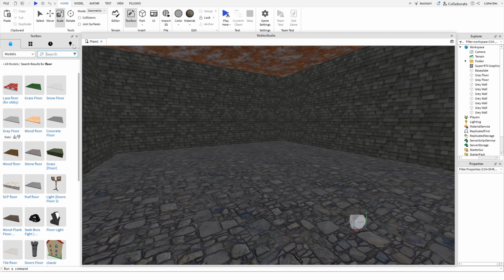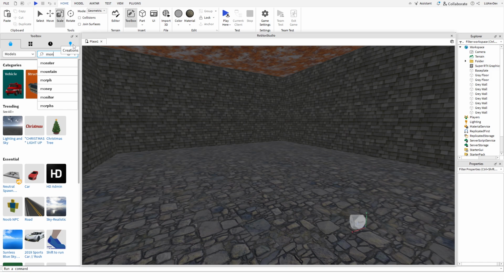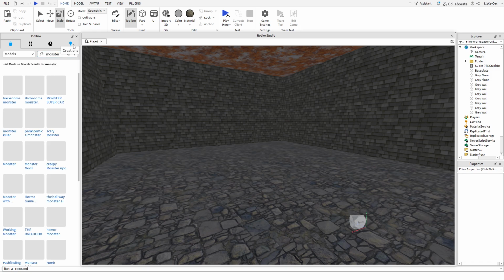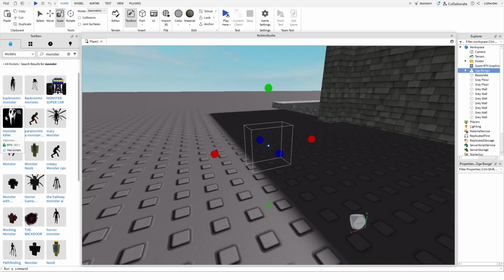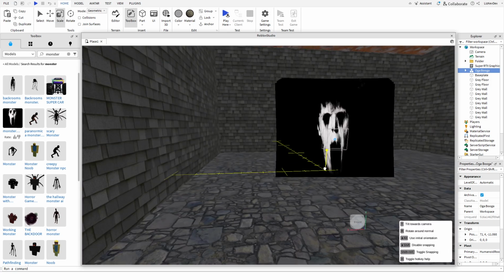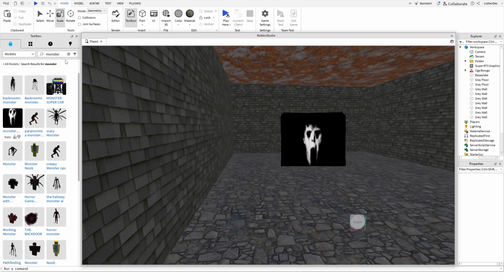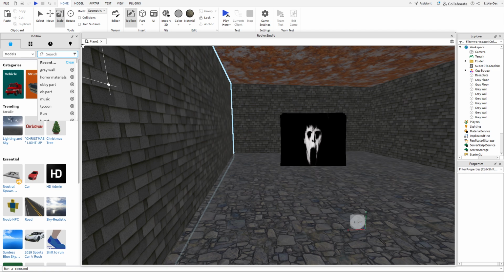But now we're gonna go here. We're gonna type in monster. Now I feel like a lot of people are gonna recommend me this game called Sprunky. Yes, I will play it. I am going to play it. I've played it a little. It is super fun. I love it. I will leave the link to Sprunky in the description too for you to play.